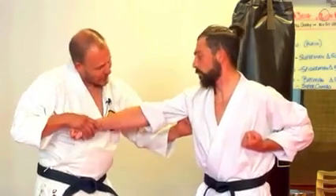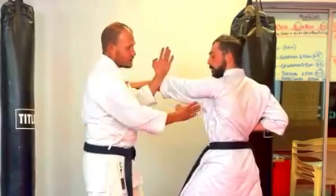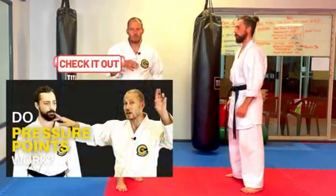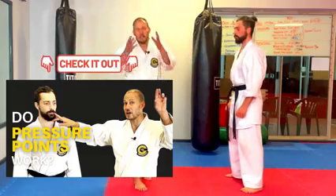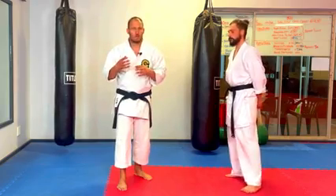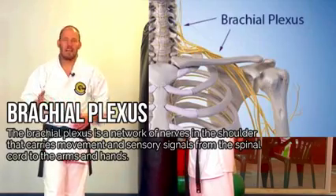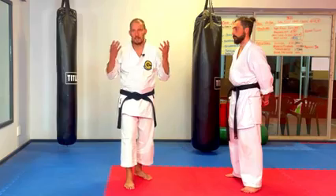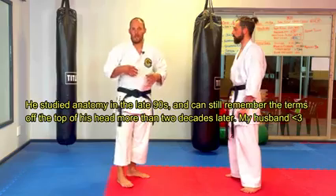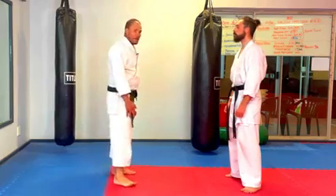Some ideas you can think of for the bunkai: punch one, one, two, and tacking up into the armpit. I know there are people who like pressure point stuff, but what's interesting about attacking up into the armpit is that it's not just a collection of pressure points — it's also a large collection of blood vessels. It's called the brachial plexus. By attacking the brachial plexus you're attacking the blood system as well as the nerve system. I studied anatomy, so I found attacking various spots on the human body rather interesting. Will it drop my opponent? Probably not. But it's fun nonetheless.